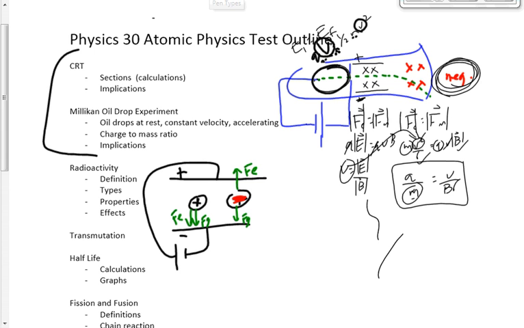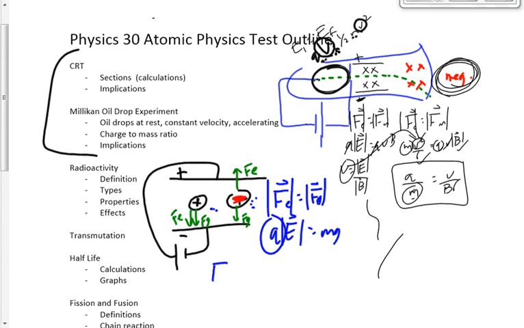So for a particle that's suspended or traveling at a constant speed, either one of them works here, which could be that negative particle, we'd say Fe equals Fg. We'd say Q times E equals M times G, and we'd solve for Q. For a particle that's accelerating, they could be this one as well, but for sure would be this one. We'd say F net is equal to Fe plus Fg, and we'd say M times A is equal to QE plus mg. And then we'd solve for Q in this case.